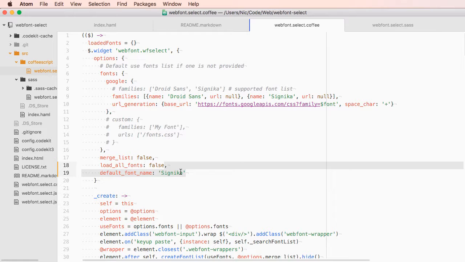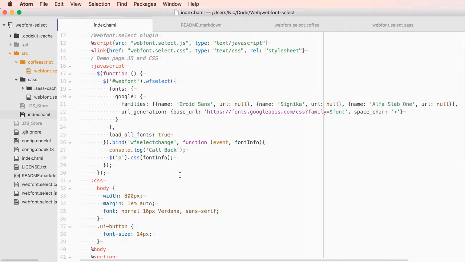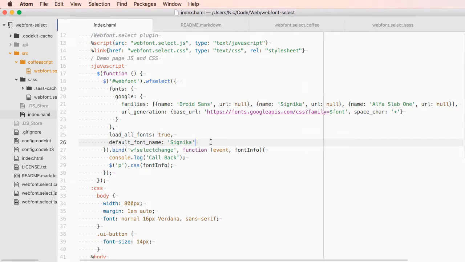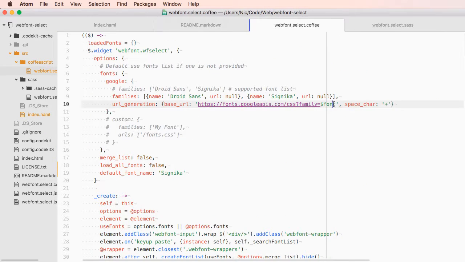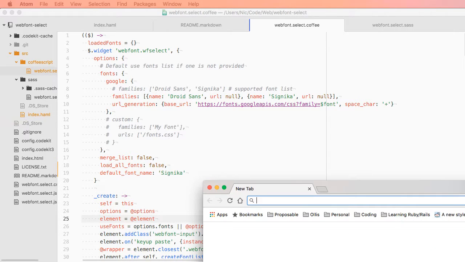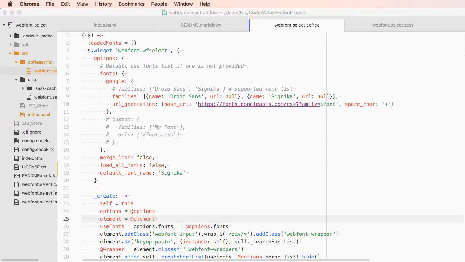So I'm going to copy this out real quick, and we're going to jump over to our index where we have our fonts for this. Paste this in here, and yeah, I'll leave that. We'll save that. All right. We'll get a web browser opened up to that. Let's see. Here we go.